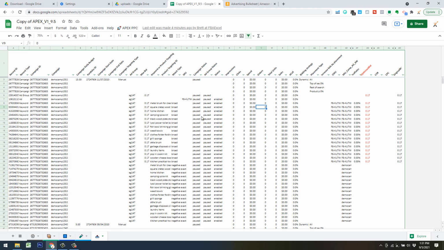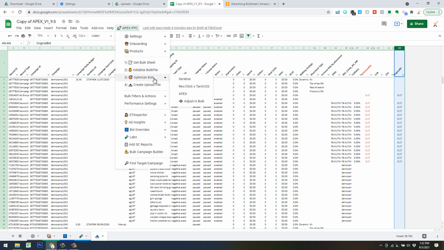So I guess first off, in the last video, we optimized our bids for the first time, and I went over this column AN is always going to be our original bid that is assigned when we first import our bulk file. It just essentially makes a duplicate copy of that column. And then this AG in red is what our new calculated bid is going to be, based on either our SKU inputs, or if we've got overrides set in our bid override table, they'll be assigned accordingly. And it also depends obviously on which optimization of the three you pick.